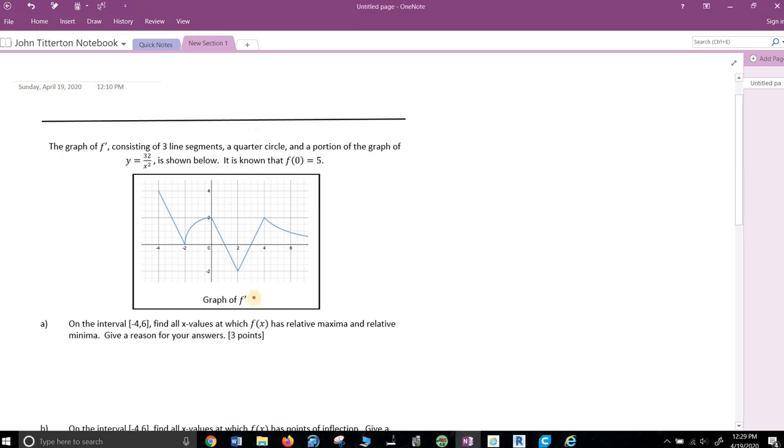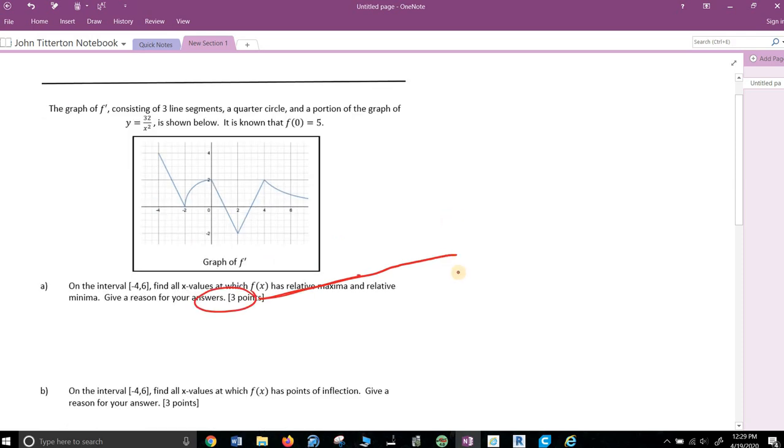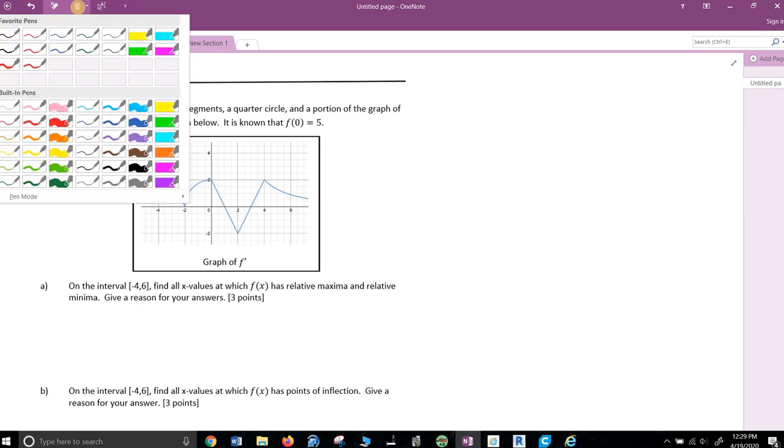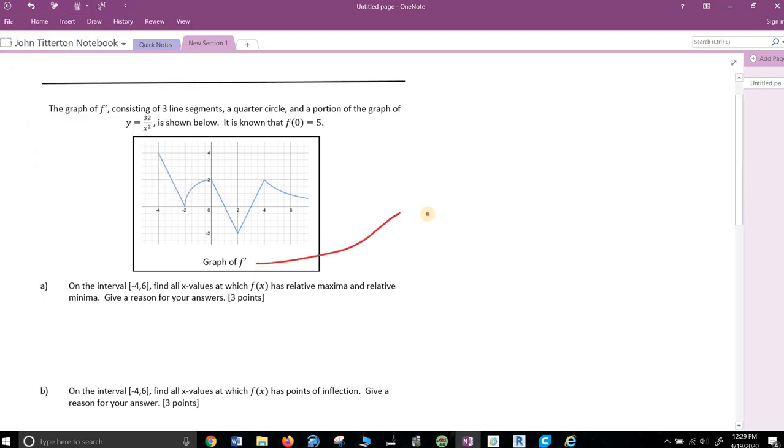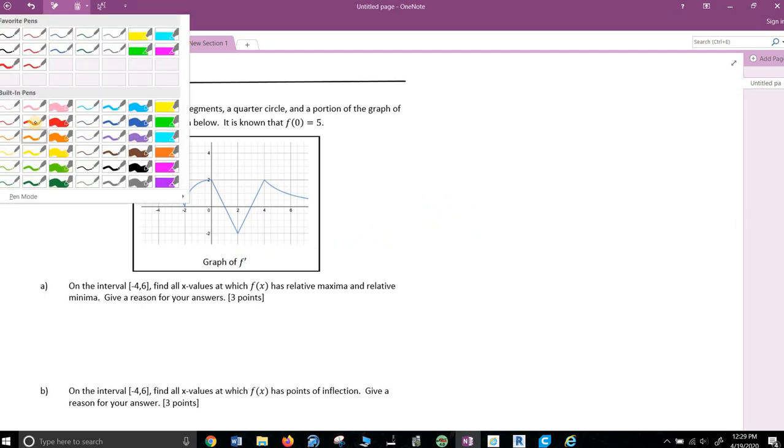So what I always do is make sure I am very clear. This is the derivative, and the integral of f prime of x is f, and my computer hasn't caught up with me yet. In a minute my handwriting will improve a great deal, and the derivative of f prime, of course, is the second derivative. So let's see what we got.